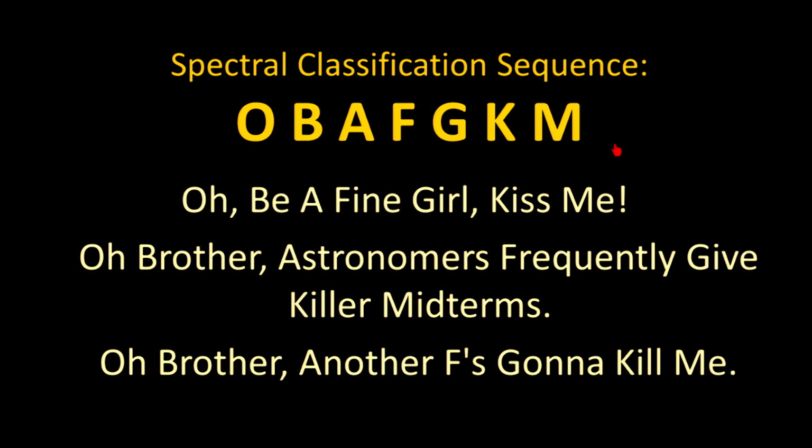OBAFGKM are spectral types. There are stars called spectral type O, stars that are called spectral type M, and everything in between. Turns out the sun is a spectral type G. And so all of its characteristic spectral features match those of all other stars of spectral type G. So every star in the universe is going to have a spectrum that is going to fit one of these 7 categories based on the characteristics.